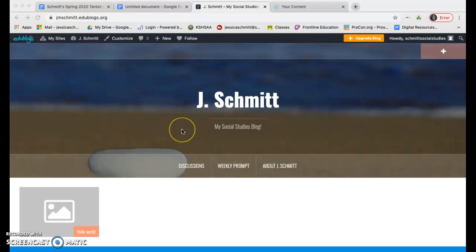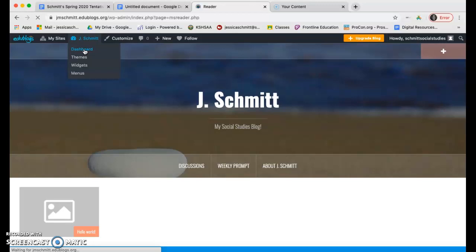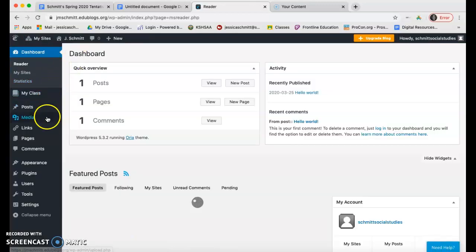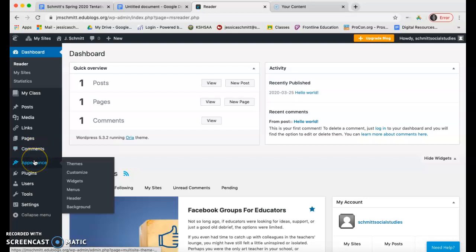So one thing I have not done yet that I realized I probably should have done in one of the first ones is change this little line right here. I just changed mine because I had to remember how to do it. And so we're going to go ahead and change yours real quick, and then I'll show you how to make a blog. So if you go to your dashboard, which my computer is running extra slow today, which might help you out, give you plenty of time to follow me.